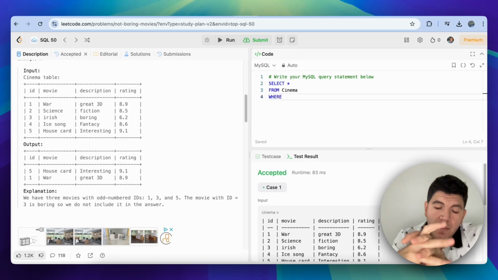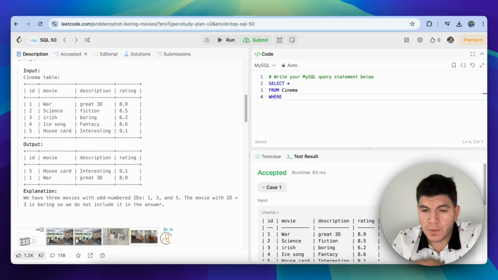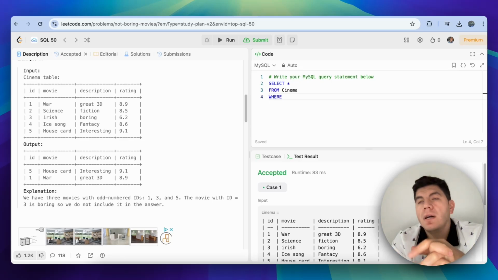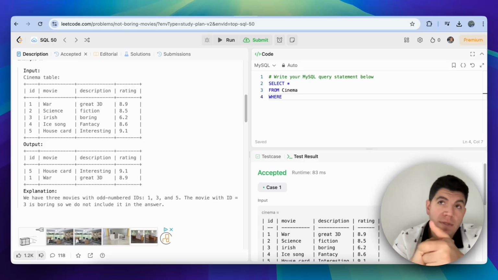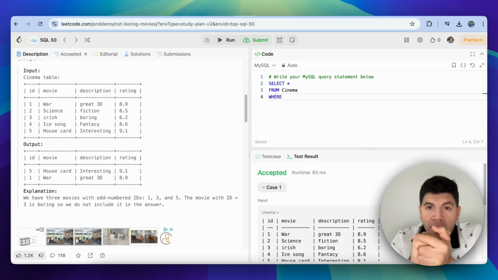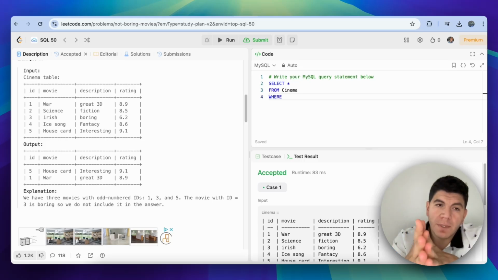The result of the modulo operation gives us the remainder of the division, meaning that if it's an odd number, 5 divided by 2 gives us a remainder of 1, the same for 7 or 9. So this will help us to filter the IDs and get all the IDs with odd numbers.